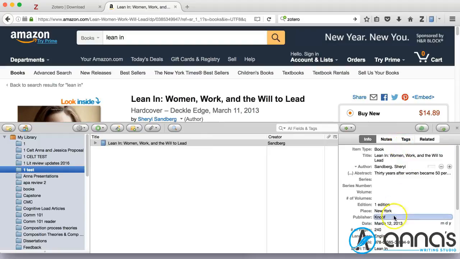Now, even if you import this information, you should still check that everything here is accurate because sometimes it can be inaccurate. The other issue that I notice is that, let's say in APA formatting, the title is not all words in the title are capitalized. But if you see here that in your original entry all the words are capitalized, then this is how it's going to generate your reference list in APA format.